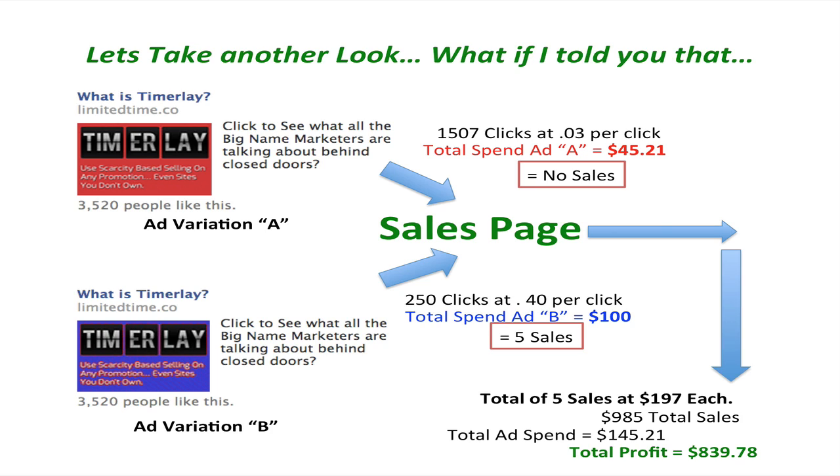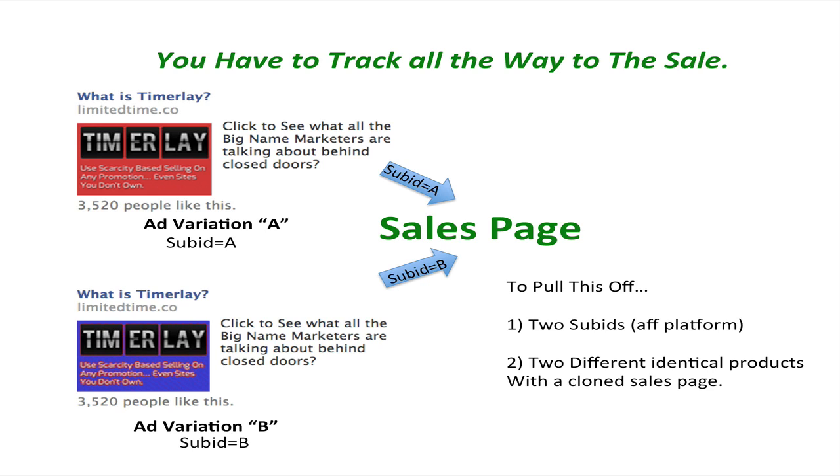And that wakes most people up and they realize, you know what? I am usually picking my winning ads just by what Facebook is telling me and not by what's actually helping me pick the one that's making sales. And that's why a lot of people screw up. So here's the thing. You have to track all the way to the sale.